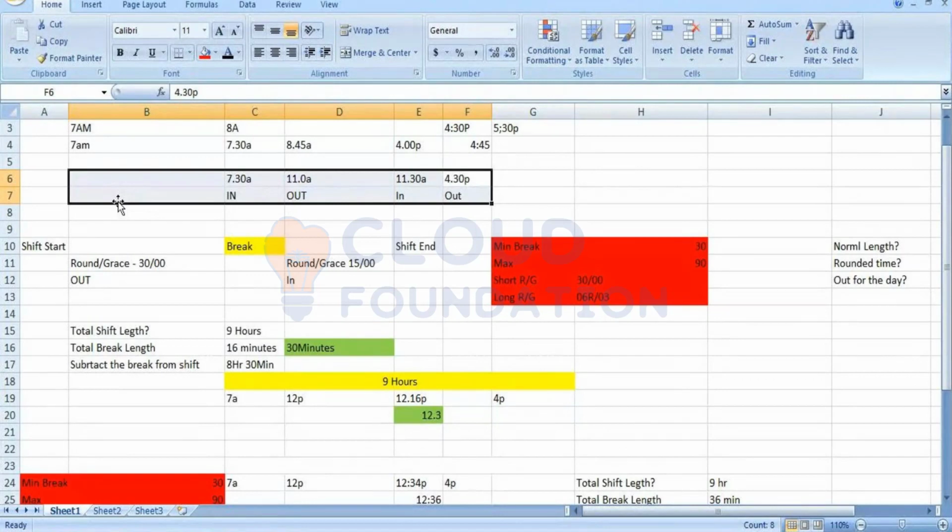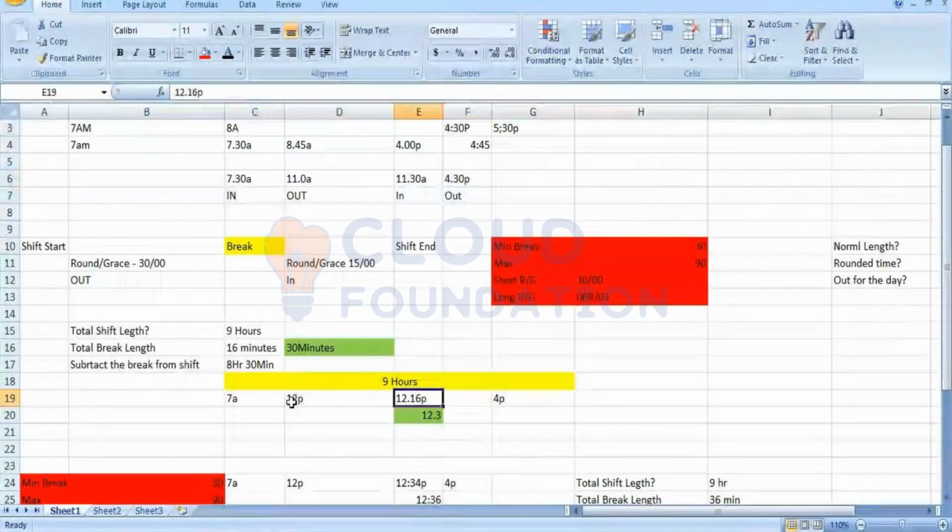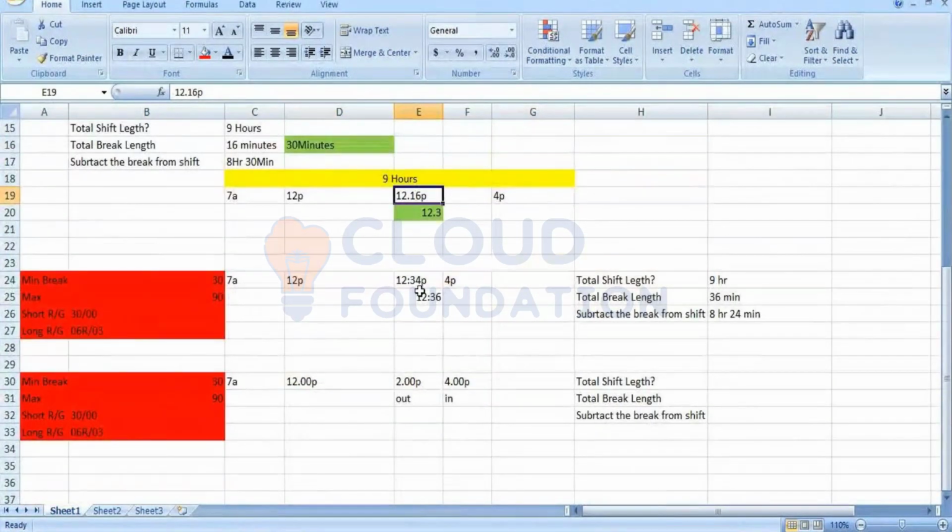So 30 is deducted from 9 hours. You're not removing 12:16 from 9 hours or something. You're only using the rounded break amount to do your subtraction.